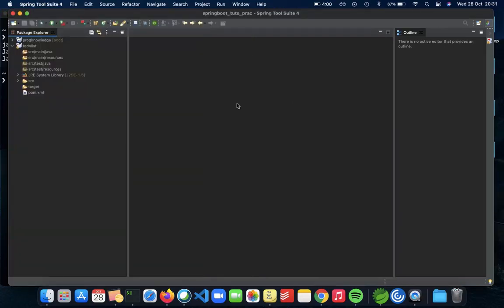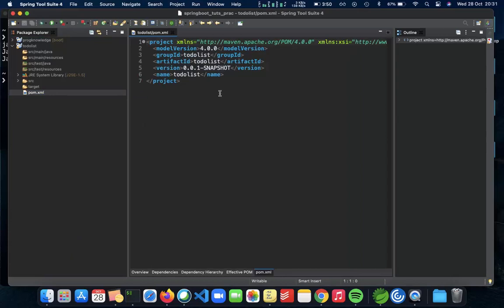Great. So now that we have created our to-do list project, a Maven project. Maven is basically a single point of repositories where you have all the jar files. So if you want to add any jar files to your project, add an API or add a framework, you can do that by using Maven, and especially this POM file. The POM file basically acts as a way for you to download jars in your project by giving the POM file the name and the version number of the jar which you want. So this is how you actually do it.